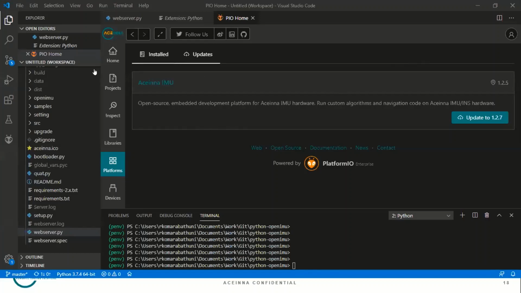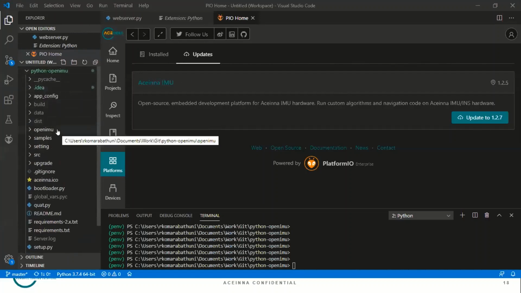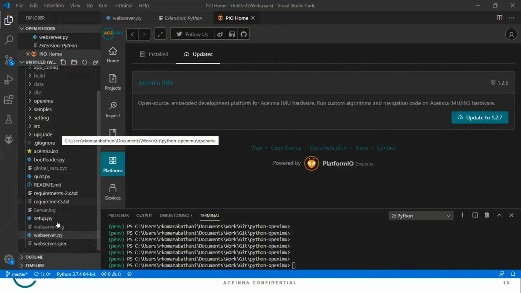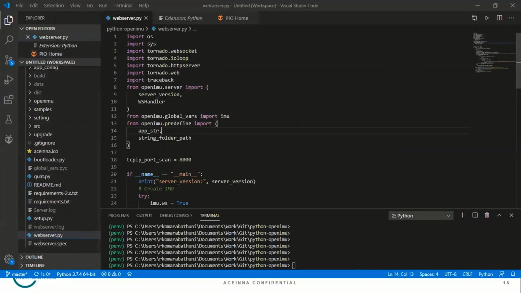Open your Visual Studio Code and open your Python OpenIMU GitHub repository folder over here, go to webserver.py, and click on the green Run button, which runs the Python file in the terminal.